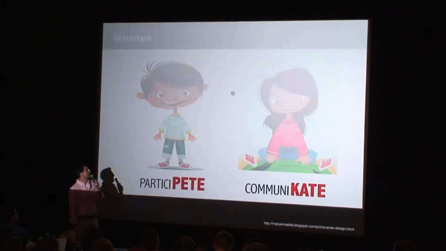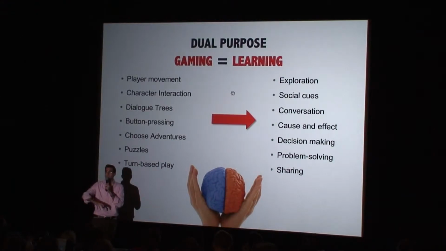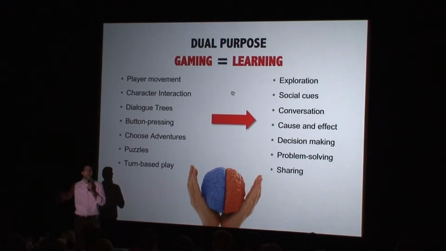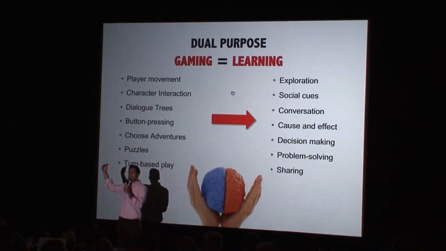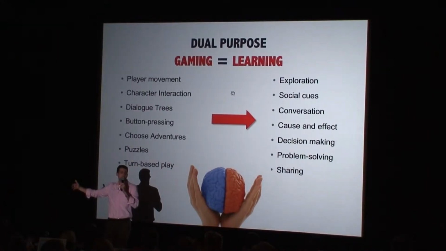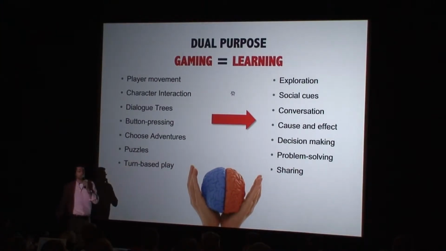You can skip ahead. That means our objective here, of course, is that everything has to have a dual purpose. Every gaming component has a learning component. And thus it means we've got parameters in what we can do with this game. So we've got to listen to our therapists that are on the project as to what we should actually be executing, and then our designers are going to write to that. So it's really neat, a really good exercise.